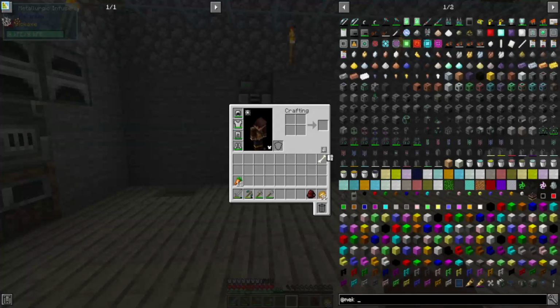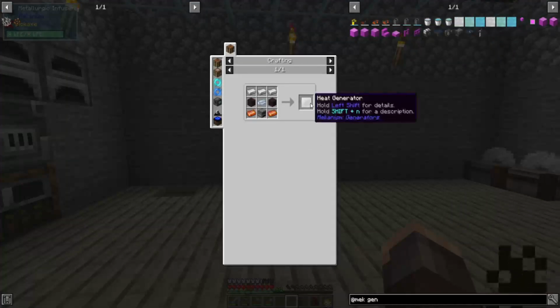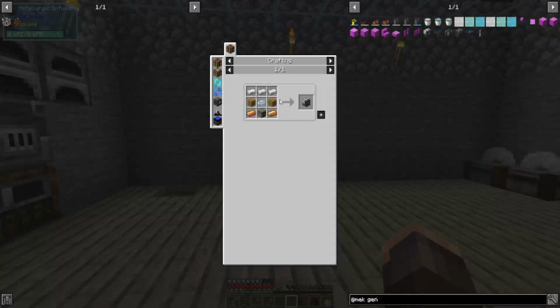So the starter machines, if I go into Mekanism generators here, these are your generators just here, your basic ones. So you've got your heat generator, which I don't normally use because it's not that powerful. It's very basic, but I think most people would agree that you're better off just heading directly into the wind generators or the solar generators.